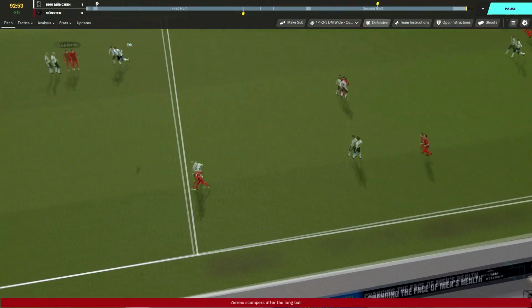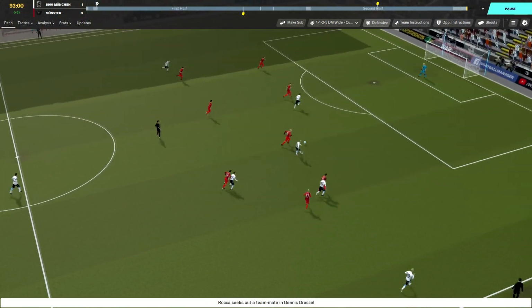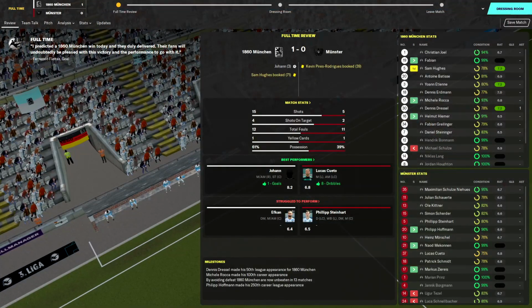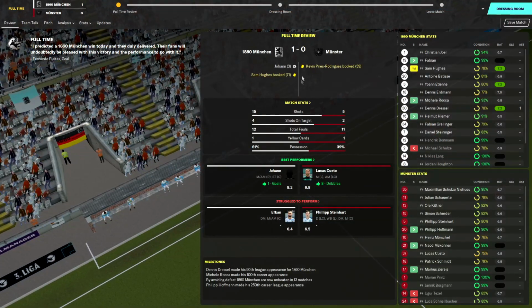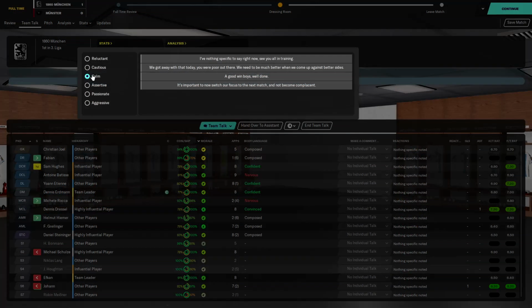And we need to just seal this 1-0. Dresel picks it up. We might actually get a second here as... Oh my God, referee. Referee. Steiniger was in. But another third minute 1-0 win there. Almost like I planned that.